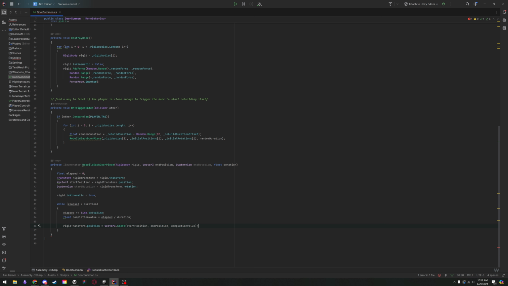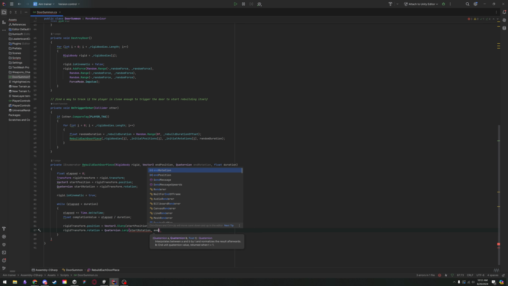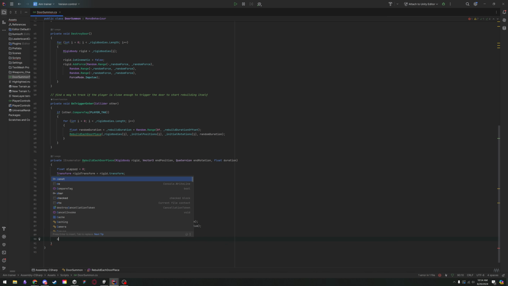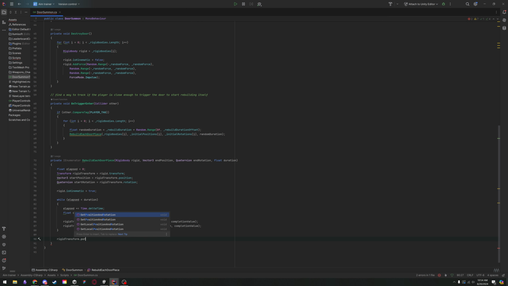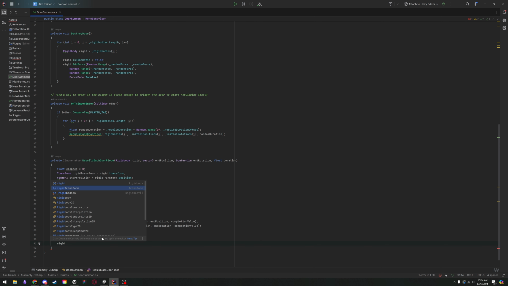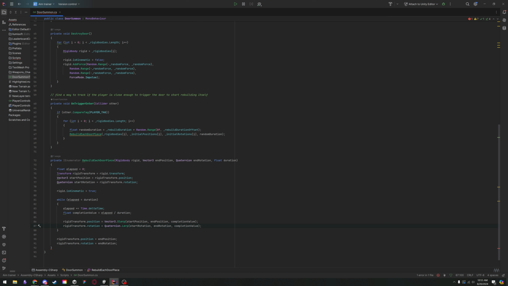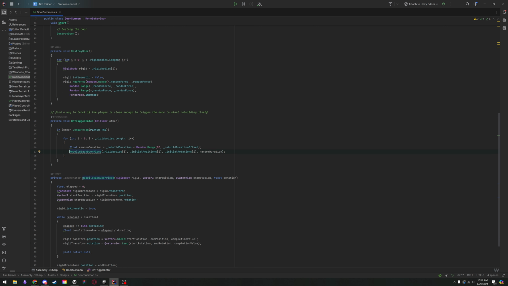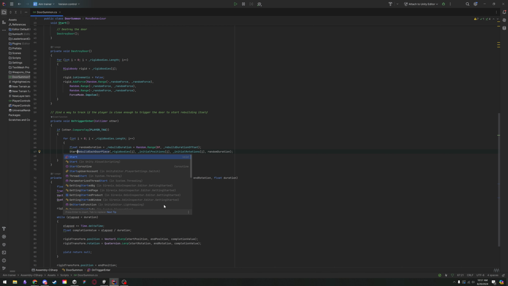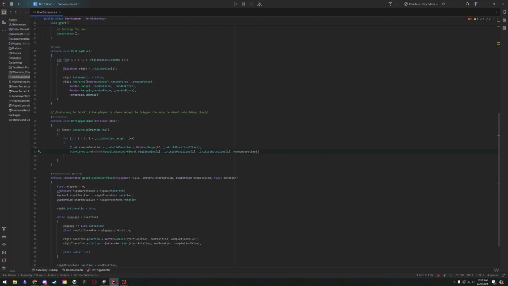And we basically want to do the same thing with our rotation. Rigid.transform.rotation is equal to a Quaternion dot lerp. And then we get our start rotation, and then our end rotation, and then our completion value. So we're going to get our rigid transform, and then we're going to get the position, and we're going to set this as our end position. And we're going to do the same thing for our end rotation. A yield return inside of here. Yield return null. We have to add this coroutine inside of another method as an argument, and that method is called StartCoroutine. And then we just add the comma at the end, and that's it.